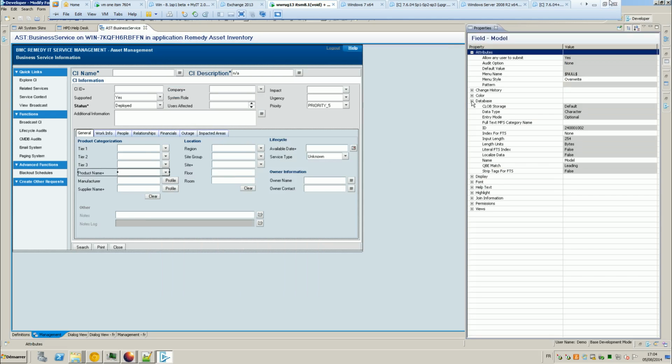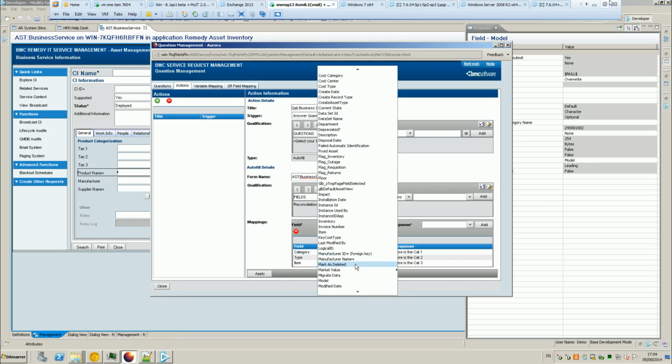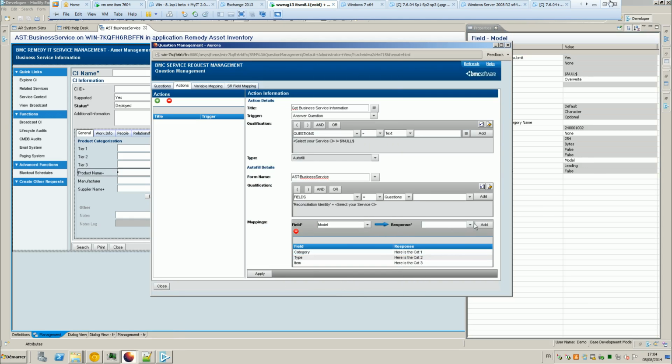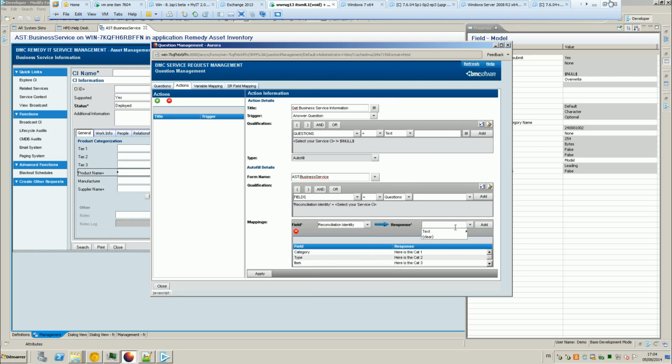Product name is model. So we need to map model with the product name. And then of course I will map the reconciliation ID with the reconciliation ID. Okay, and here we should have everything.